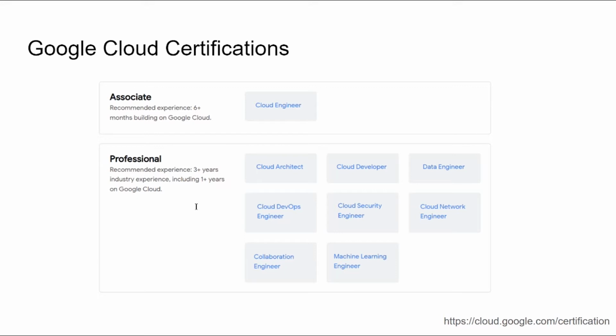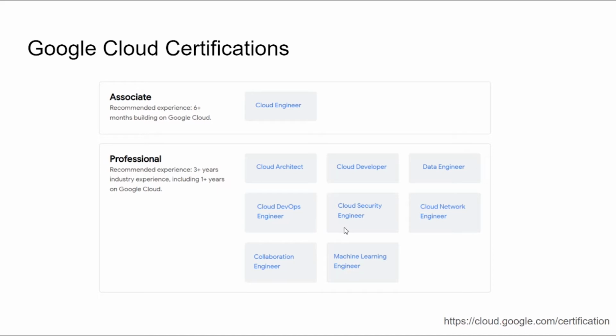For the associate level in Google Cloud, there is one single certification called the Associate Cloud Engineer certification. An associate cloud engineer deploys applications, monitors operations, and manages enterprise solutions. So when you are trying to pass the Associate Cloud Engineer exam, it assesses your ability to set up, plan, and deploy cloud solutions, ensure successful operation of the solutions, and configure access and security.